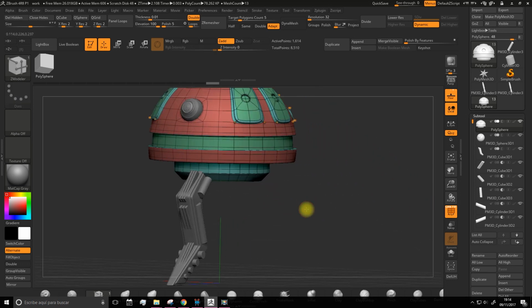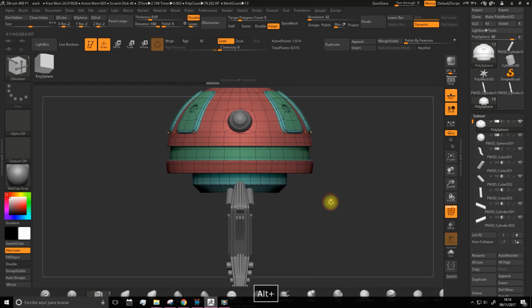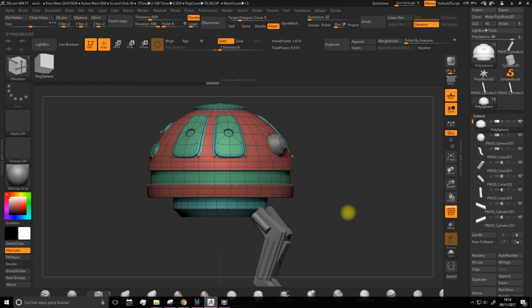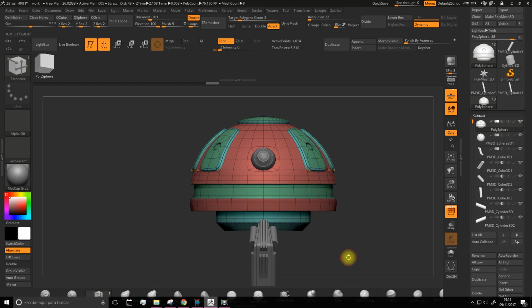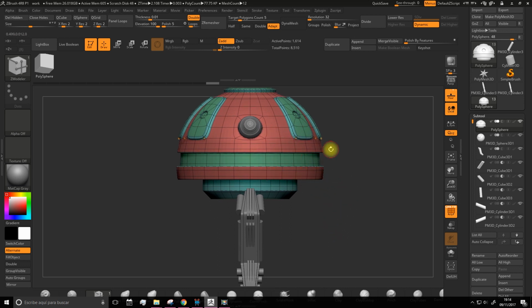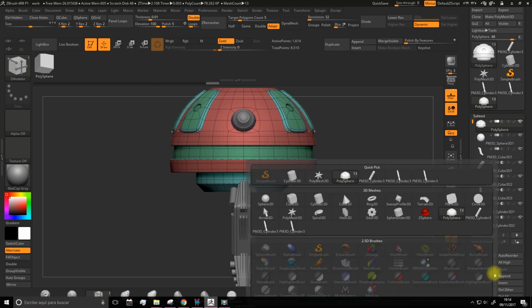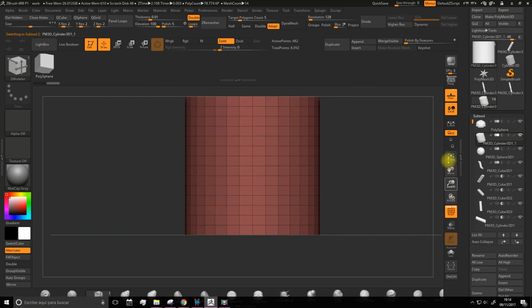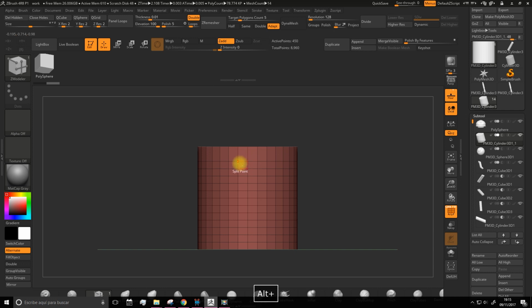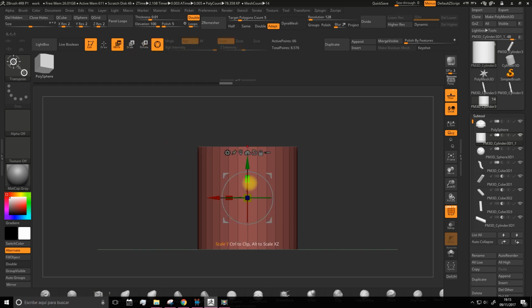So what we could do is apply a boolean to the shell, to the body of our robot. And to do that, we'll use a cylinder. Let's remove the excess segments. And we can scale our cylinder.